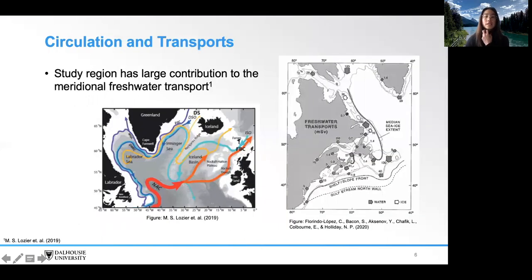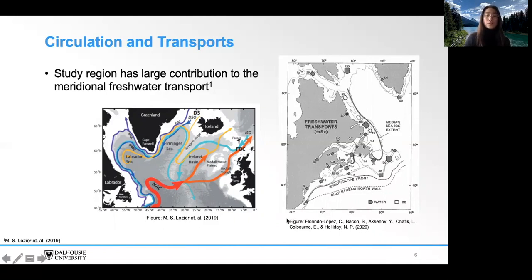The Arctic Ocean is a substantial freshwater reservoir. Large amounts of fresh water in the form of sea ice or water is exported to the Labrador coast. The figure here on the right shows the likely pathways or source regions of freshwater across the Labrador shelf and in the Labrador Current. So the dark arrows here represent water, whereas the white arrows represent ice. So you can see that most of the fresh water to the Labrador coast and shelf comes from the Labrador Current sources that I described before.